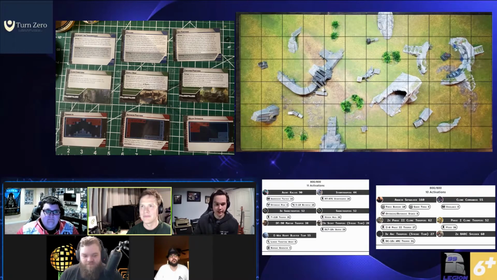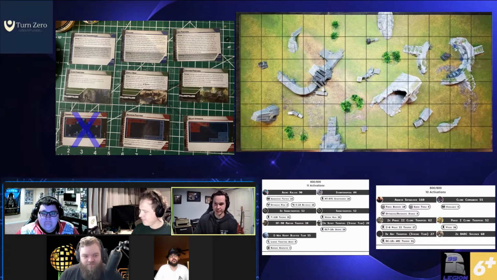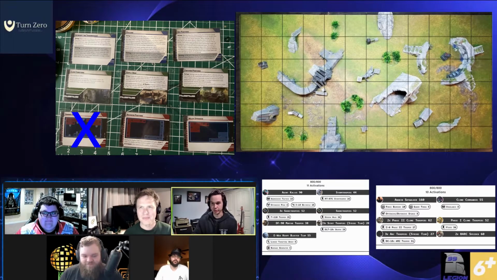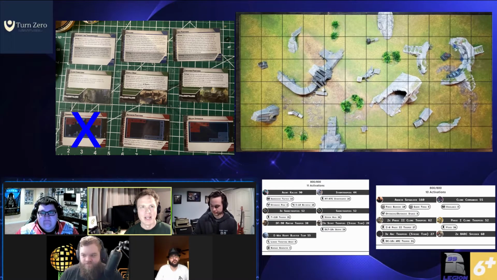What are you going to do? I'm going to cut hemmed in because it takes away all the advantages that I just talked about. And I'd like to actually take advantage of that ruined storage facility to use the token sharing and the line of sight blocking cover. Awesome. Pretty easy, straightforward on that.